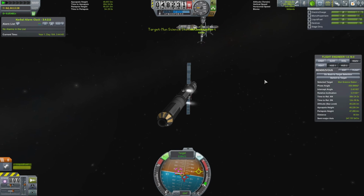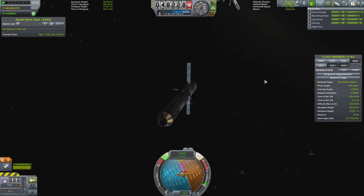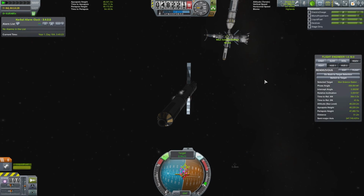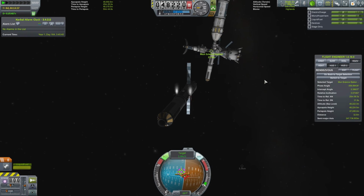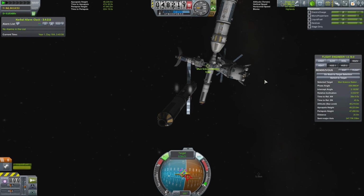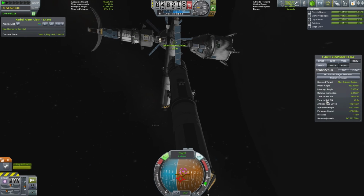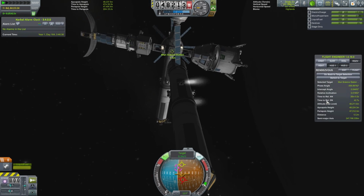So now we've wasted a bit of time because of that, so we've still got a little bit of time left just to now dock again. And I'm also hoping now that I don't lose signal again, because that could be bad, as you can imagine. Definitely not good. So trying to get this in a little bit. I was possibly rushing it now, thinking, oh crikey, what if I lose connection again when I'm at this range? That would be very bad. So I did muck it up a little bit at the beginning and have to readjust a little bit on there.